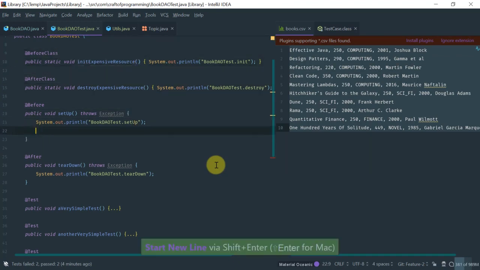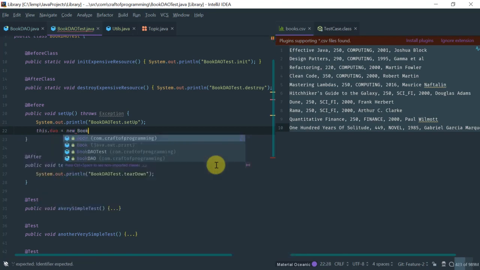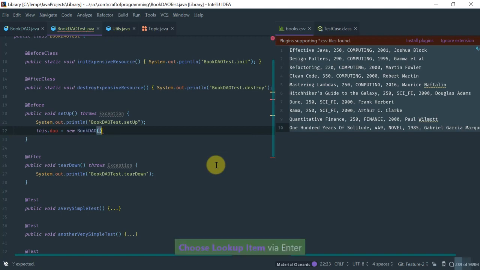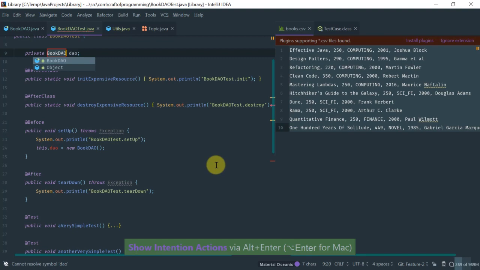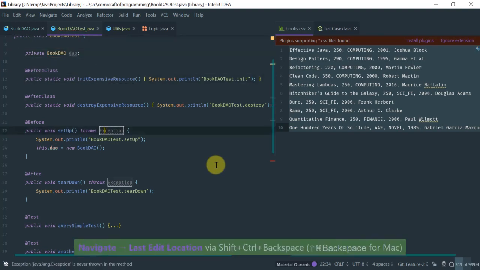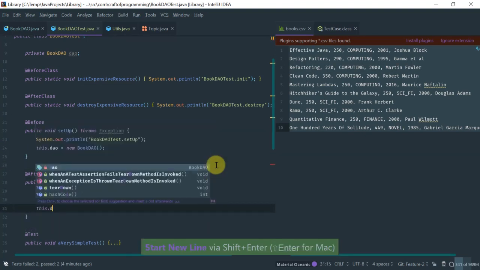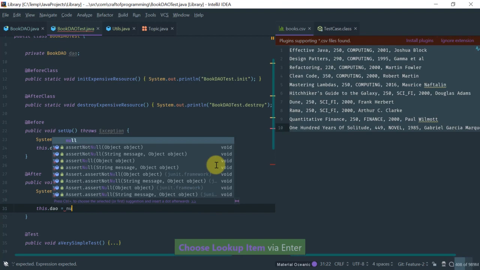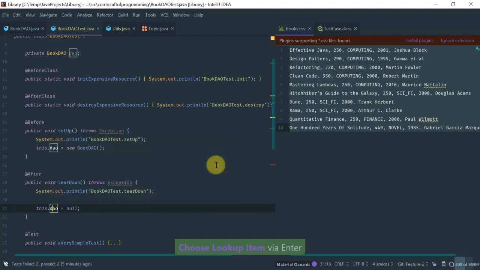So in the setup method, you will want to create the object. So it's going to be a BookDAO. And conversely, in the teardown method, you will want to destroy it. Remember, the idea is that we don't want this state to be carried over between test runs.